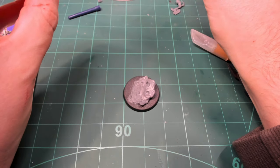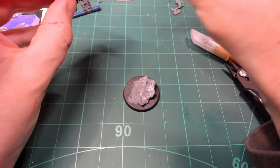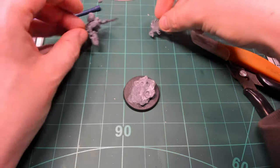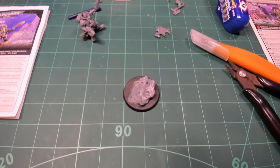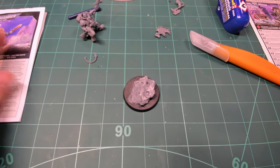Now, got to work out how exactly I'm putting this on, but I think I'm doing something to get that on there. Let's see. Yeah, that's likely what I'm gonna do. Alright, either way, I need to put this little bit of piping on him, I guess. Or her, rather. That's an important part that needs to go on.